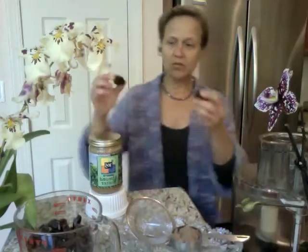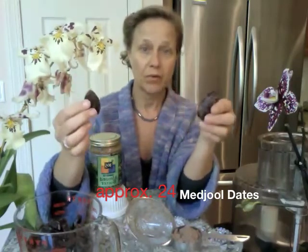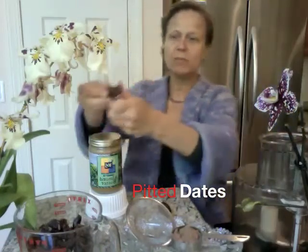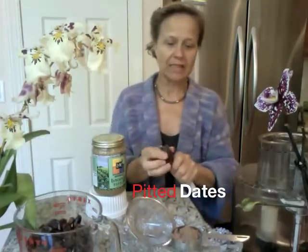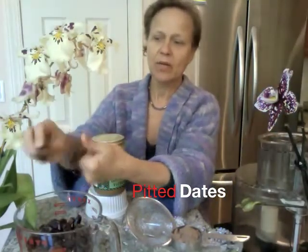So, the medjool dates come in different sizes. There's small and large, and there's in between. So I've kind of approximated that you need 24 to make 3 cups for these brownies. So what we do with these is we take a knife and you pit them. Cut them in half. Take the pit out, and you cut them in pieces so they're easier to grind and blend in the food processor. I keep the pits till the end so I know how many I counted.